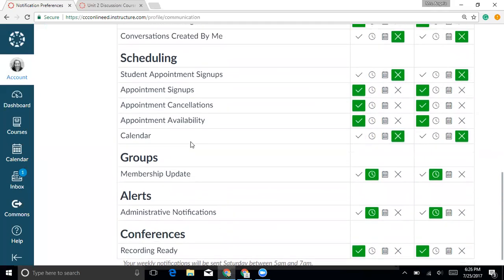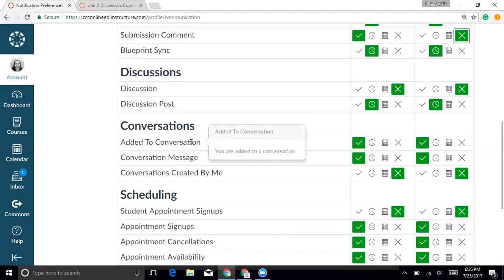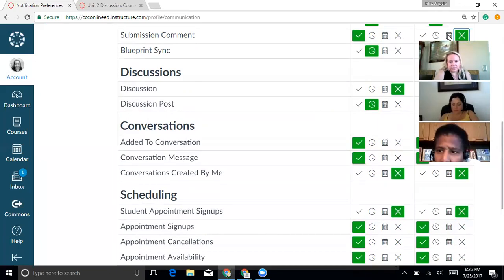On discussions, when you create those, if you don't check the box that says peer reviews, does that mean students will not be able to reply to another post? No, a peer review is different. And I'll be honest, I don't exactly know how it's used in discussions. So I don't have to check that to allow for replies?